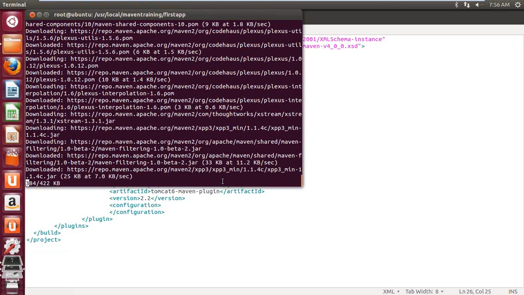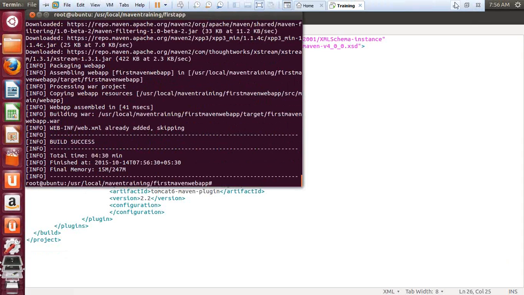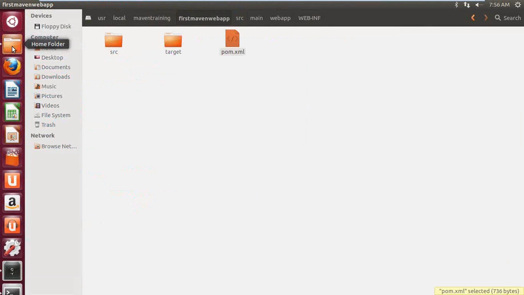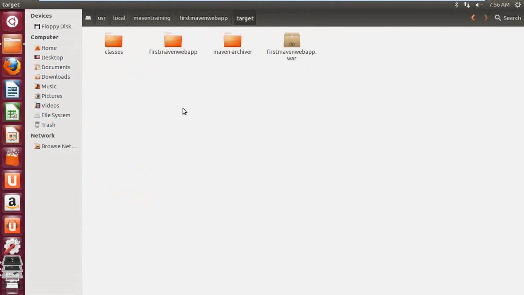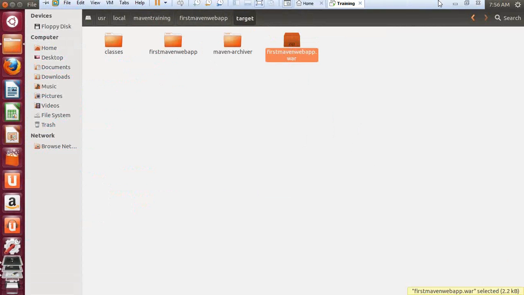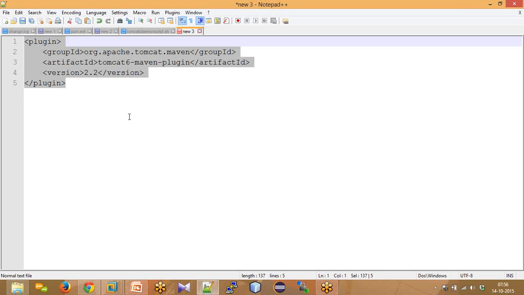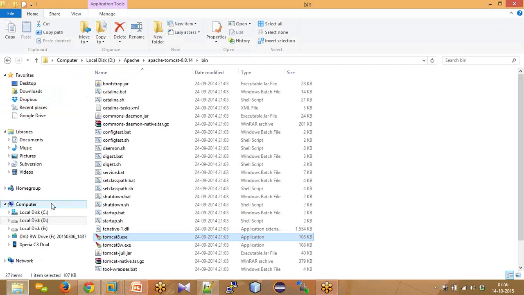It is still downloading. Okay, build is success. Now go to the target directory. Here it is, the WAR file. We can take this WAR file and deploy it to the Tomcat server, and we can deploy it through Maven also.